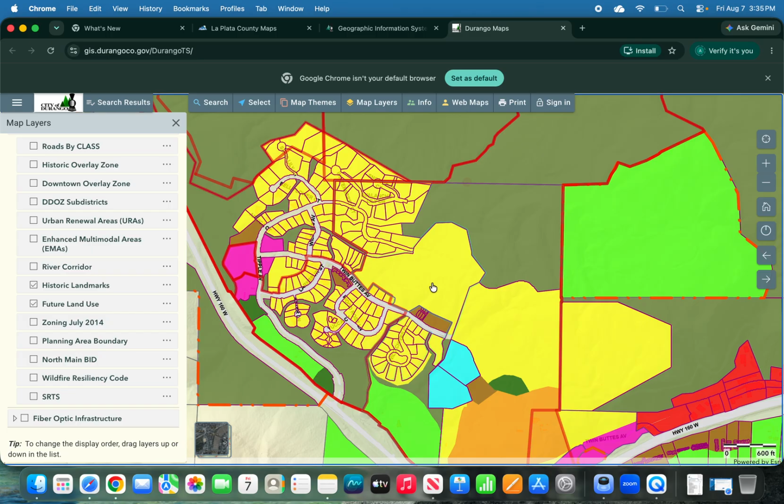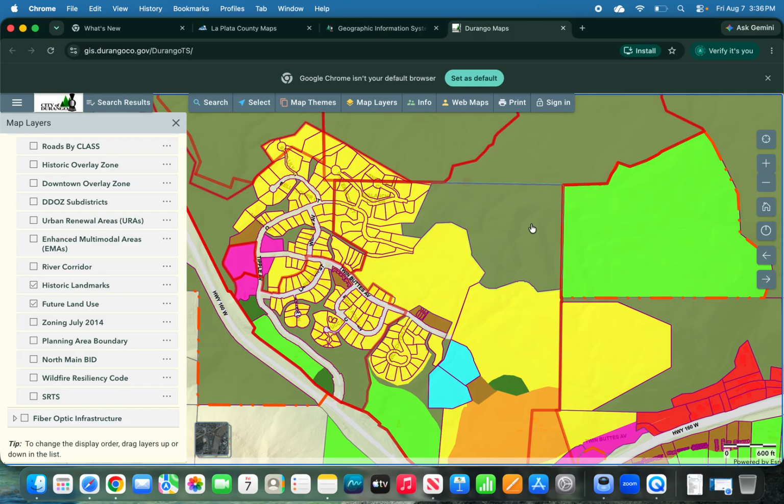With that being said, Twin Buttes, again, all the yellow here is single family zoning. So one parcel, one home. The brown would be multifamily. And then you would look and see what kind of density you have. And then purple is mixed use. So think ground level commercial, second floor residential apartments, or maybe commercial on the frontage of a property with maybe some townhomes in the back. Red is commercial.